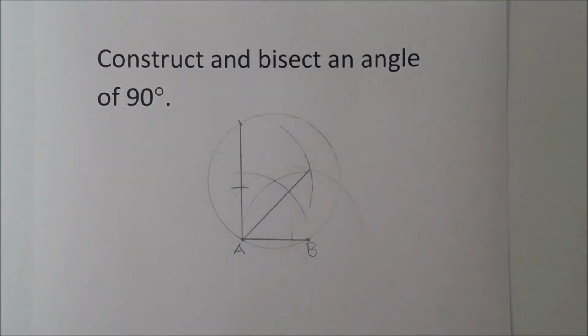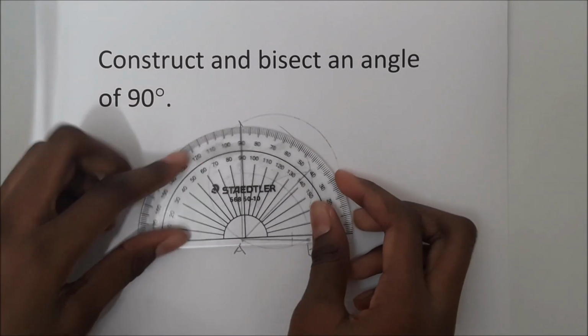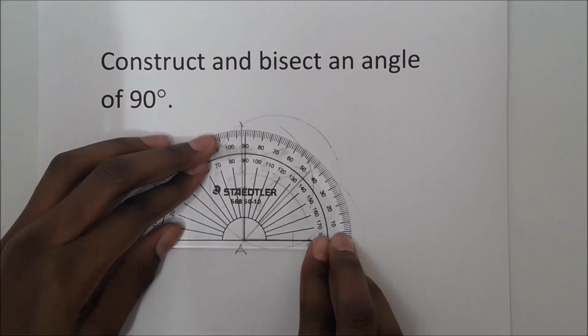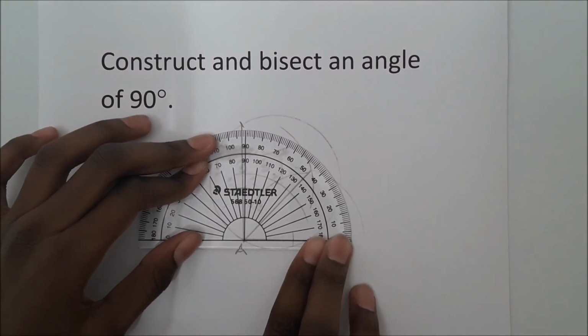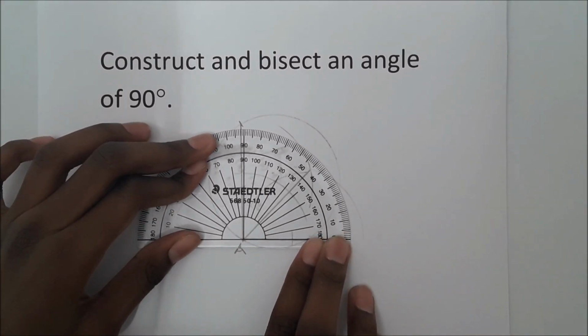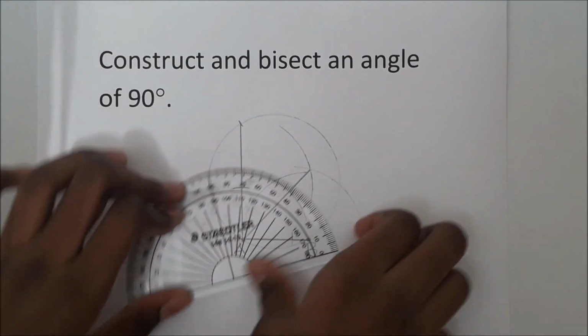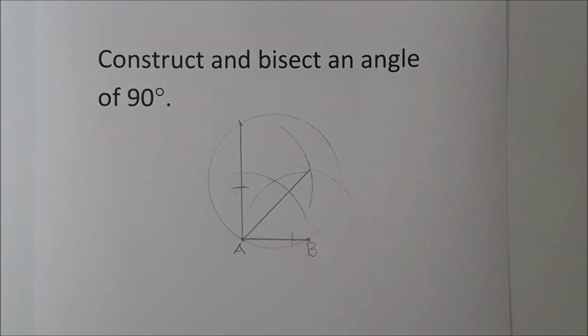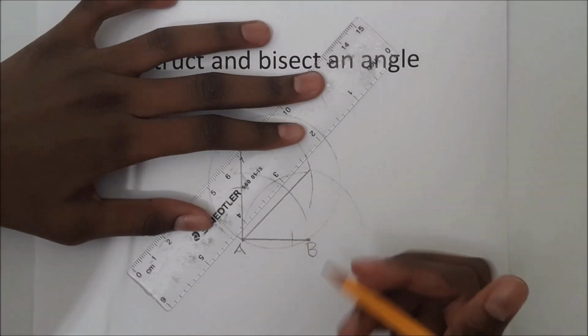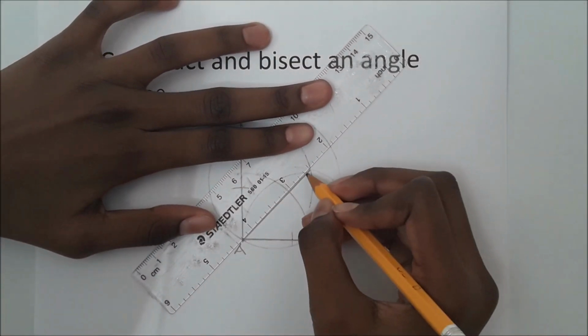Okay. Check it. Measure it using your protractor to see if it's 45 degrees. The arm, that line needs to go a little further. Take your ruler and draw that. That's what I keep telling you. Make sure when you draw the line, you draw it so that it can read on the protractor.